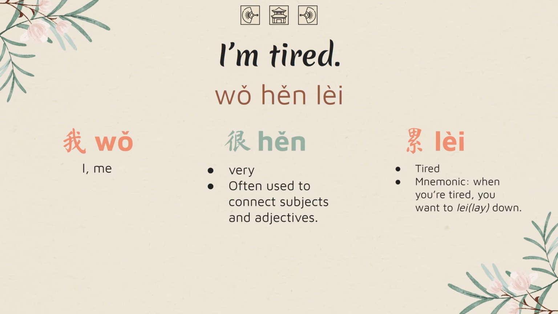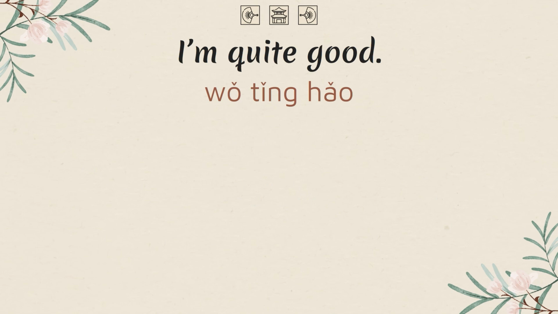Now let's do another challenge question. How would we say, are you tired? Now you have to think back a few slides further back. Do you remember the question word for yes or no questions? Good job, it's ma. So you just say, you are tired, and put ma at the end. 你很累吗? Very nice.